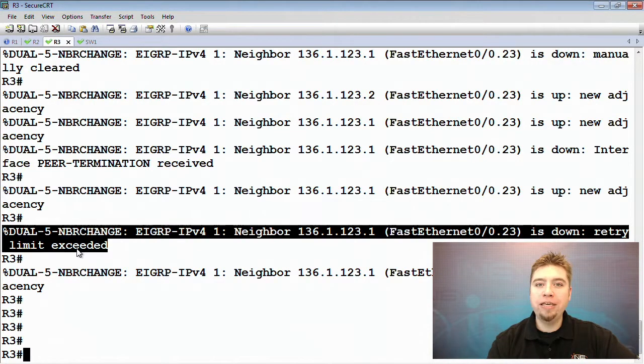So Router 3 is getting the multicast hellos in from 1. Then it's trying to do unicast synchronization of the EIGRP topology, and it's not getting an acknowledgement back in. So it's basically sending the updates out and not getting the acknowledgements. This is what it means that the retransmission limit is exceeded. So if we test the reachability both ways, we would have seen from that ACL that Router 2 was dropping the EIGRP return traffic outside to inside.